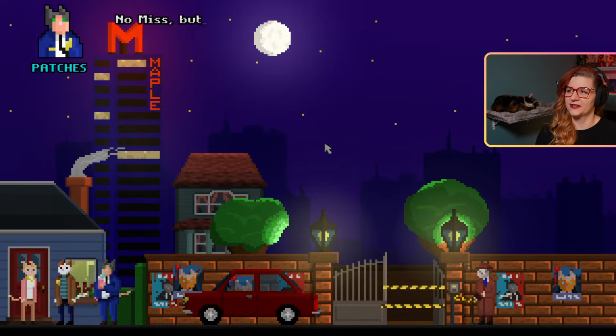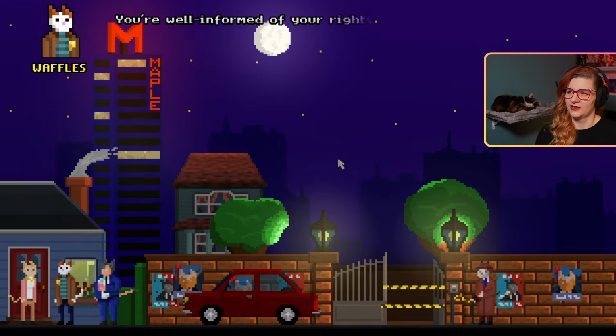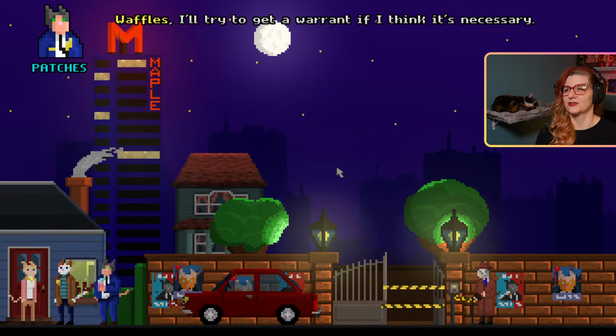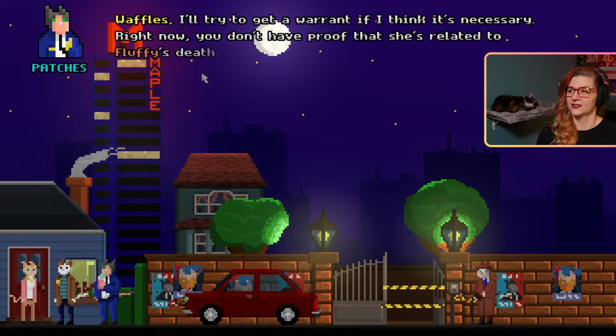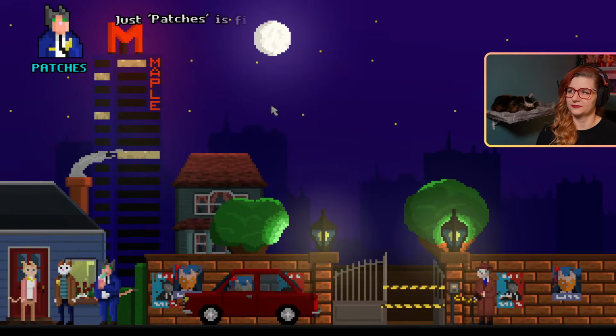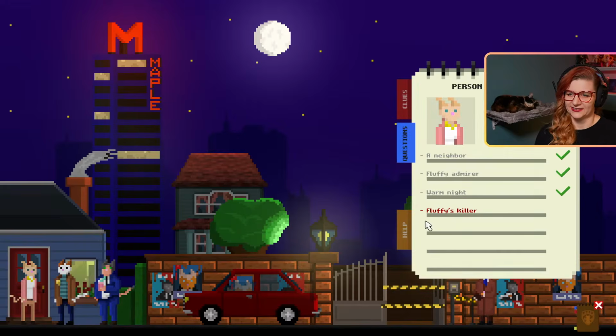No, miss, but then I'm sorry, but I can't let you in. You're well informed of your rights, miss. Waffles, I'll try to get a warrant if you think it's necessary. Right now, you don't have proof that she's related to Fluffy's death. Thank you, Chief Patches. Just Patches is fine, miss. I have to say, that's an interesting way to handle an interrogation, Chief. Okay, so do you know about anyone who could have wanted to kill Fluffy?